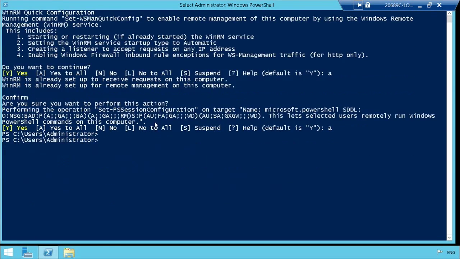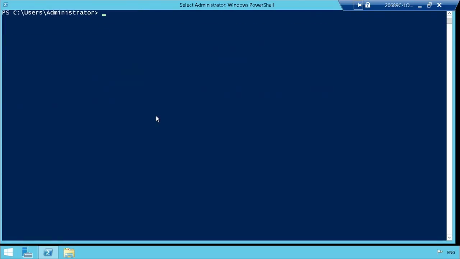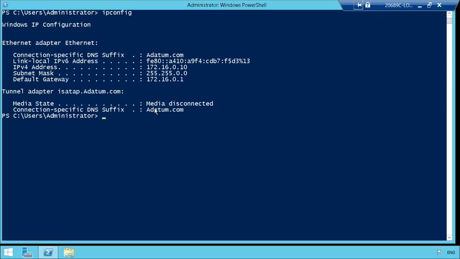Okay. Now, before we do that, I'll scroll up here as a way of clearing the screen. Let's do an ipconfig. What's our IP address on the DC? Our IP address is 172.16.0.10. What's the new way to do ipconfig, Brad? Do you remember? I don't. Just putting you on the spot.